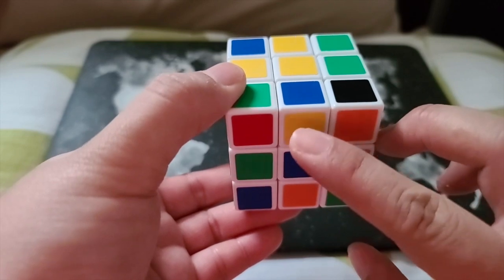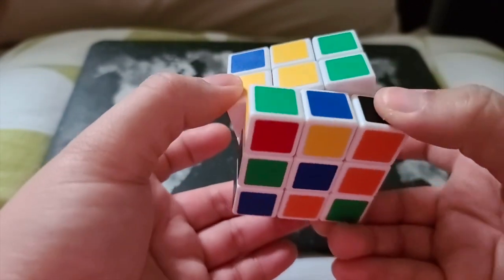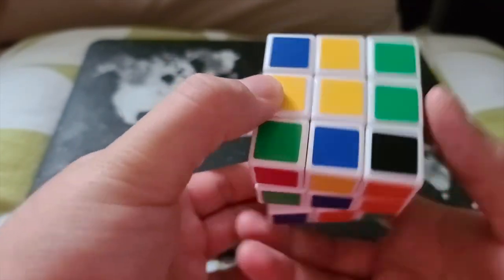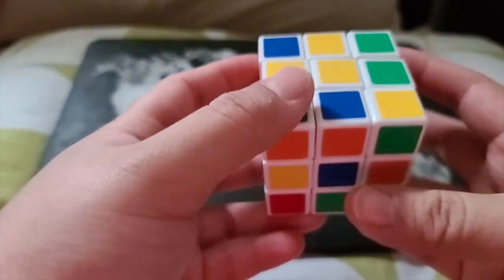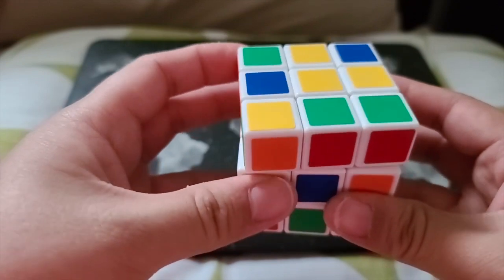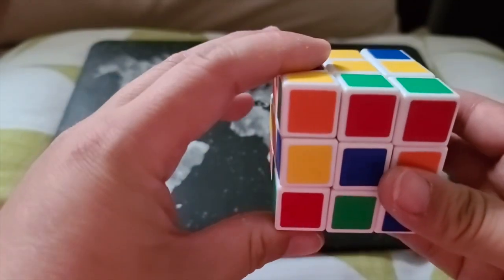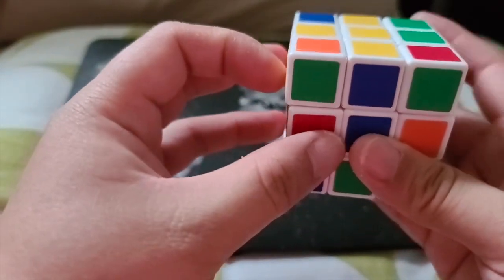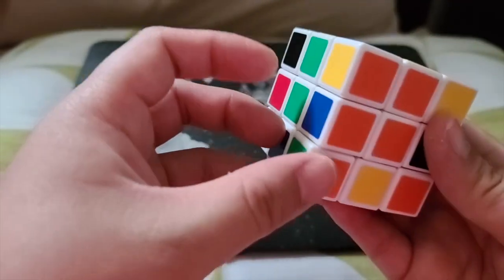So you will notice that it is at the right place but not necessarily flipped correctly. So it's easy. What you can do is move the front clockwise or counterclockwise, it doesn't matter. But remember, if you choose to move your front counterclockwise, you have to move the top counterclockwise as well. And if you choose to move it clockwise, then you move the top clockwise again, and then you just turn it so that the yellow matches, and then you turn it to blue, and there you are. So it is now correctly positioned, same as the orange and same as the green.